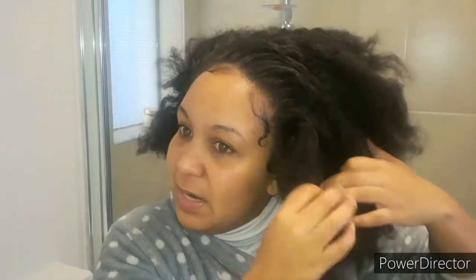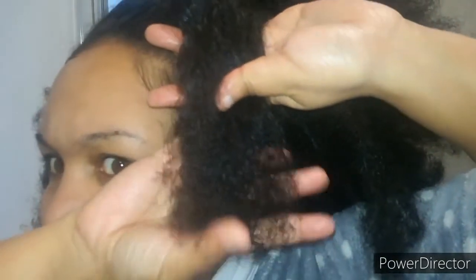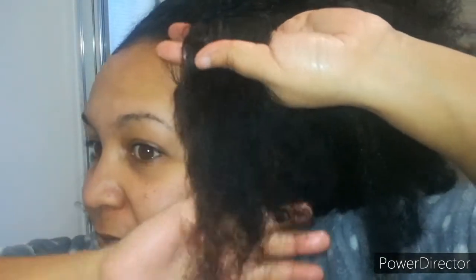I actually want to try and show you guys a close-up so you can really see. Firstly, my hair is super tangly. Secondly, my hair is very undefined — I'm kind of dry. Look at my ends, look at my hair. I did a fresh cut like two weeks ago, so my ends are not damaged. It just looks very dry because it is. But I'm sure a proper wash day will bring this hair back to normal.